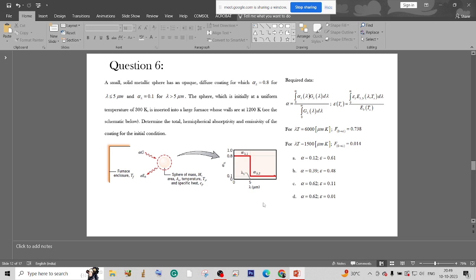So the first equation we'll use for finding absorption, and the second equation for the second part, that is for finding emission, that is, emissivity. The equations are given for absorptivity and emissivity as they are, and remember, this fraction is given for the larger surface, that is the furnace temperature. So we'll be using it as it is. How to convert the irradiation, that is G, into the emissive power, I'll explain that, but you first take 2 to 3 minutes to analyze how you're going to solve it. After that, I'll tell you how to solve it, and then gradually we'll solve it as well.